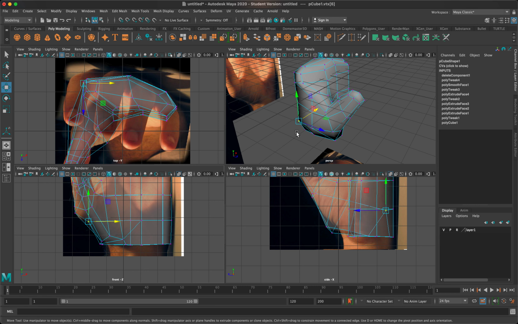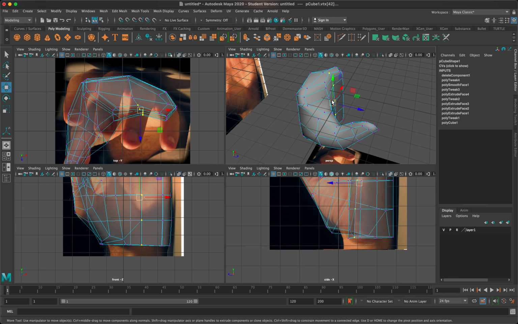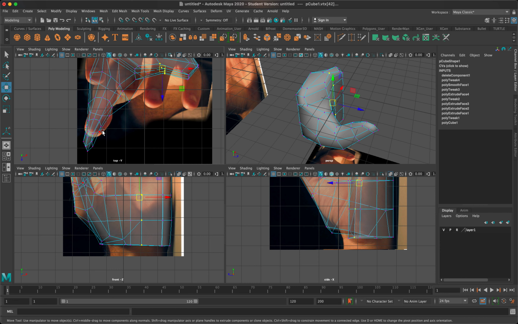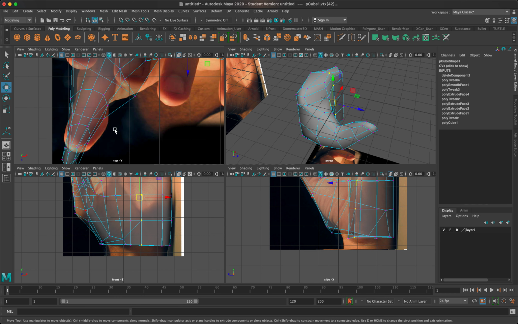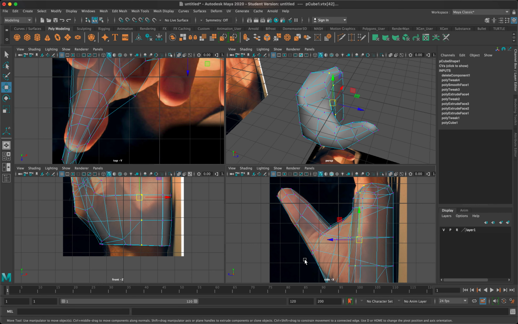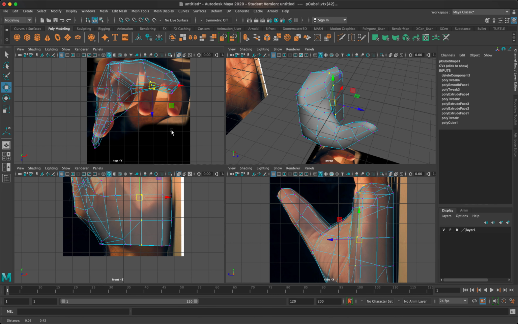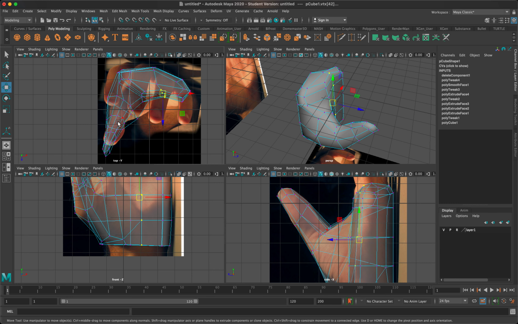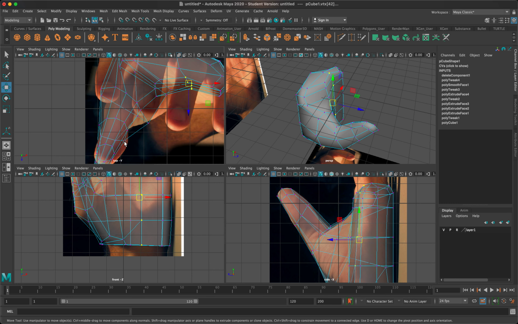And again, I'm going to be adjusting a good portion of this hand constantly. So if yours doesn't perfectly match up, that's okay. You just get the hang of it and do how you feel is best. If we look right here at the top of my thumb, it's not perfectly matching up with the photos. So I might even want to move this a little bit, but we'll see.